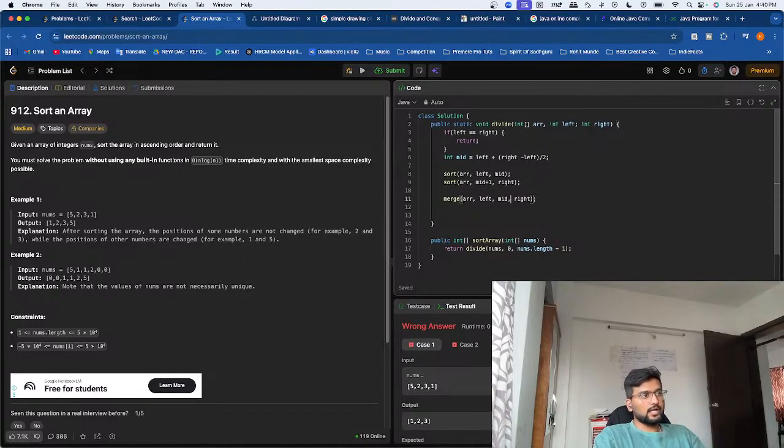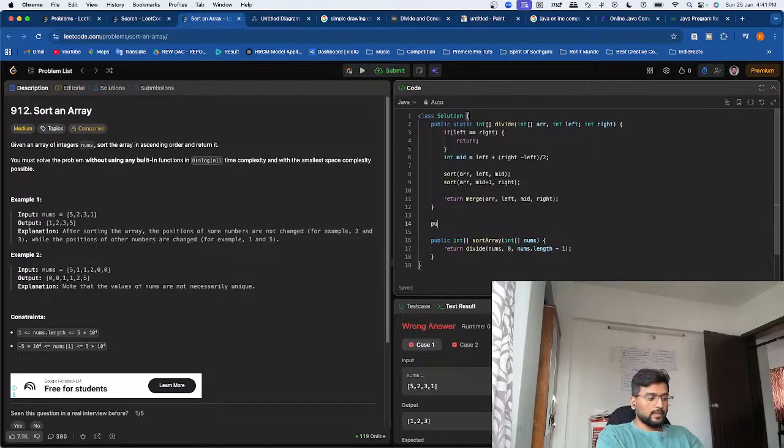And maybe because we are doing this, we need to return this. So it will be public static int array divide, which will give us this. Okay, now recursion is set. Now we have to write the merge logic.